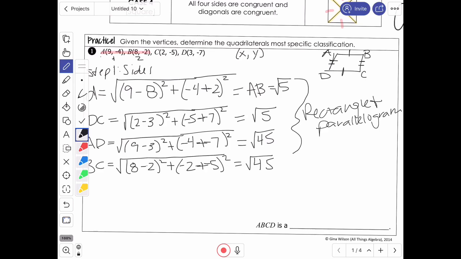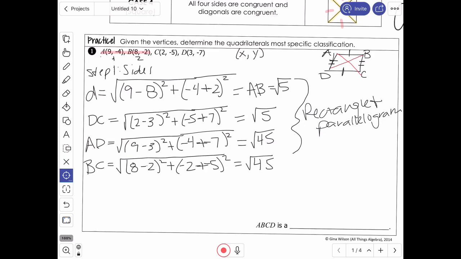So, in order to distinguish between which one of these it is, I'm going to move on to step 2. So step 2 is where I'm going to compare the lengths of the diagonals. So the two diagonals I have, this is where you have to really be looking at your picture because sometimes it can be hard to visualize in your head. But you need AC and DB to be congruent. If those two are congruent, then you're going to say it's a rectangle. If they're not congruent, then it has to be a parallelogram. And that's coming straight from these cases up above.